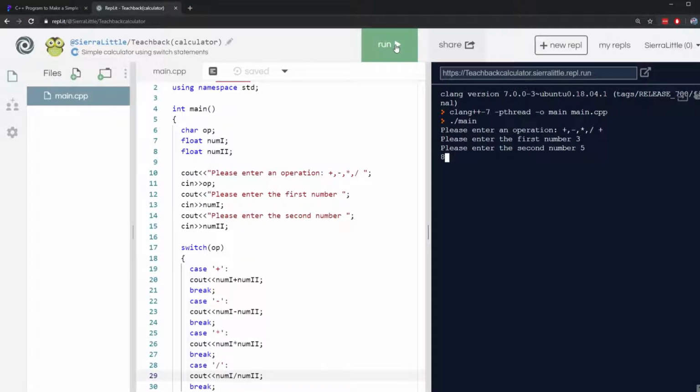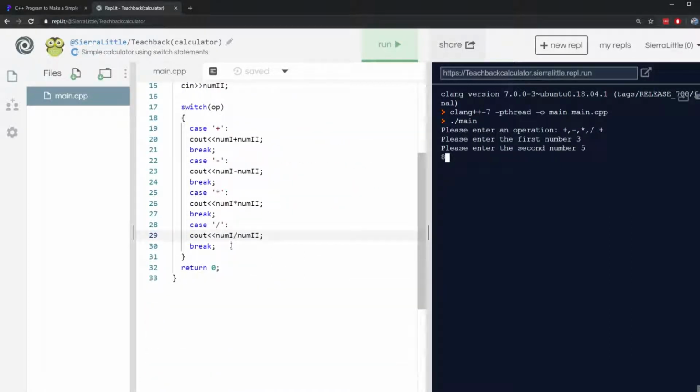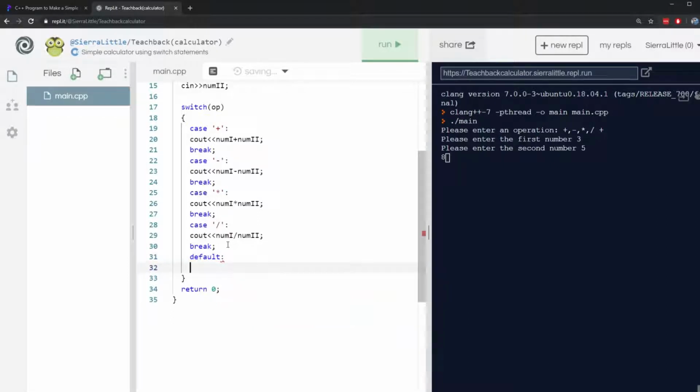Now, what happens when your user provides an option that's not an option? That's why I didn't add it here, but you always need a default case. What the default case does is say, okay, in the event that I don't get plus, minus, multiplication, or division, print something to the console.